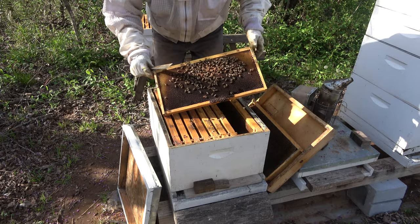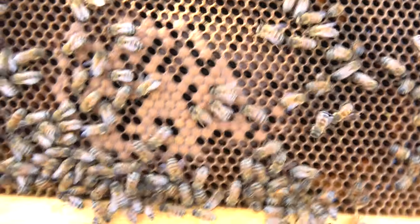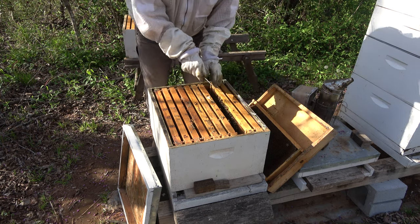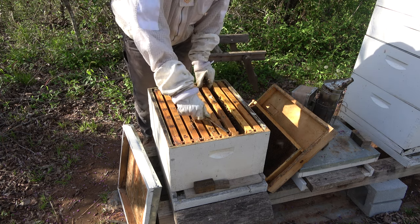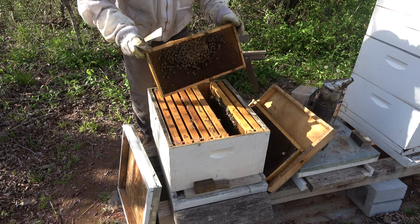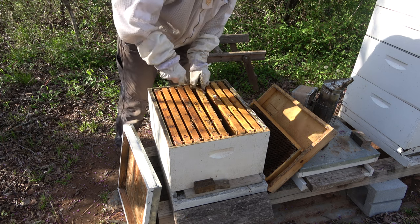Got us a little bit of brood pattern right here. And there's our queen. So that's all she's got. Notice I put that back in there, the same orientation I took it out. This side was up against this side of this frame here. You don't want to split that apart, especially when they're this weak, because that's your population of bees right there, that's it. These two frames. This whole hive is right there. That is it, folks.